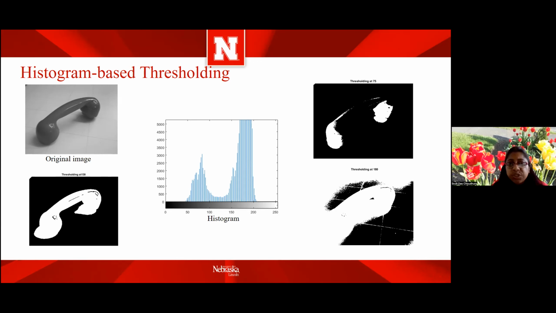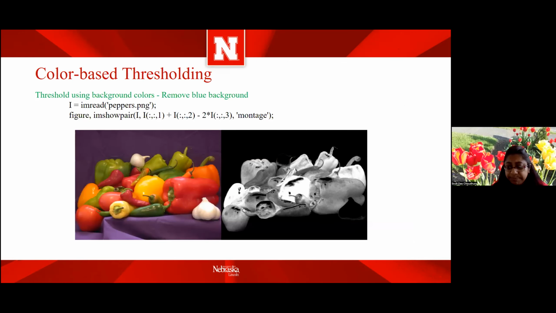So this is histogram-based thresholding. It first computes the histogram of the image and then finds the middle of the two peaks. If a distinct foreground and background is present in the image, then we should have two very clear peaks, and computing the midway of the two peaks is not very difficult, and in that case we can get a very good segmentation result. That is why we are getting a good approximation at the threshold of 130, because it falls midway between the two peaks.